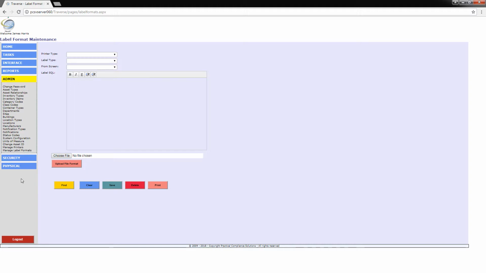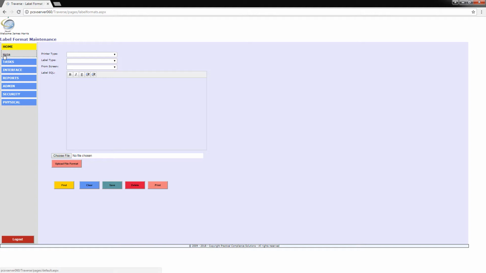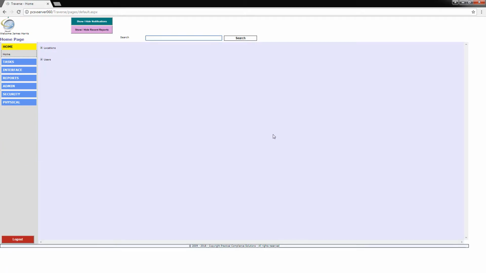So that's it for this video. I think I covered everything. We showed how to print labels from any one of our screens to a Dymo. We showed how to do other things with the Avery stock, and we showed how we're going to expand our horizons into other printer types. This concludes part 2 of labeling charts with barcodes from Traverse.